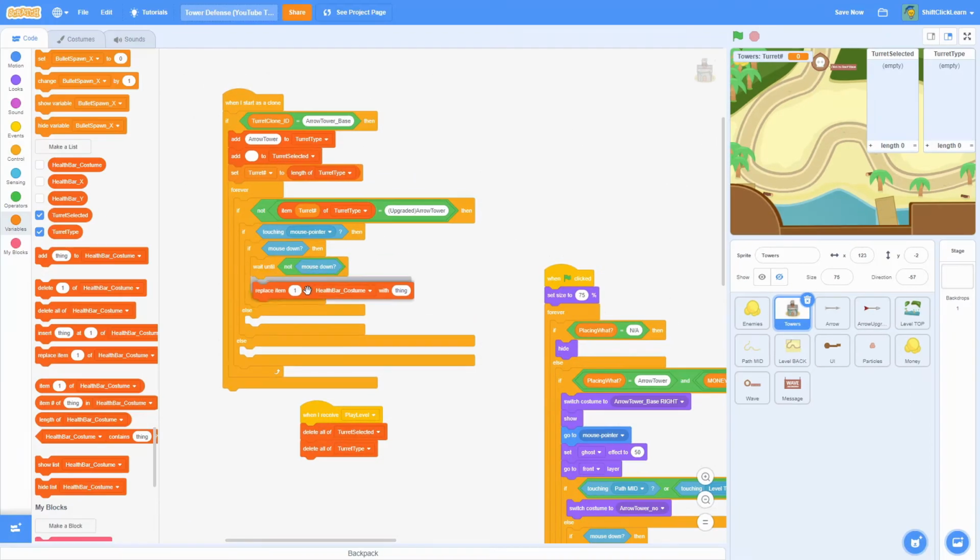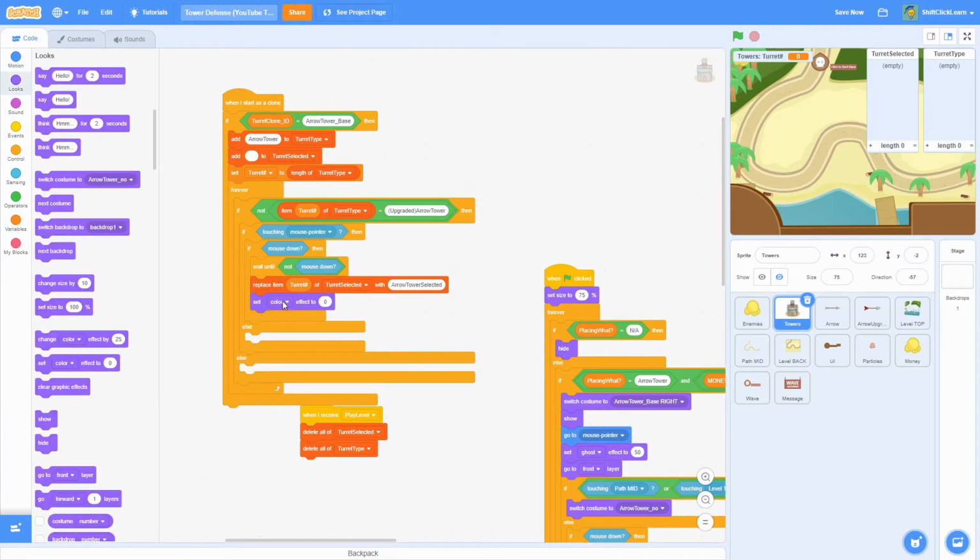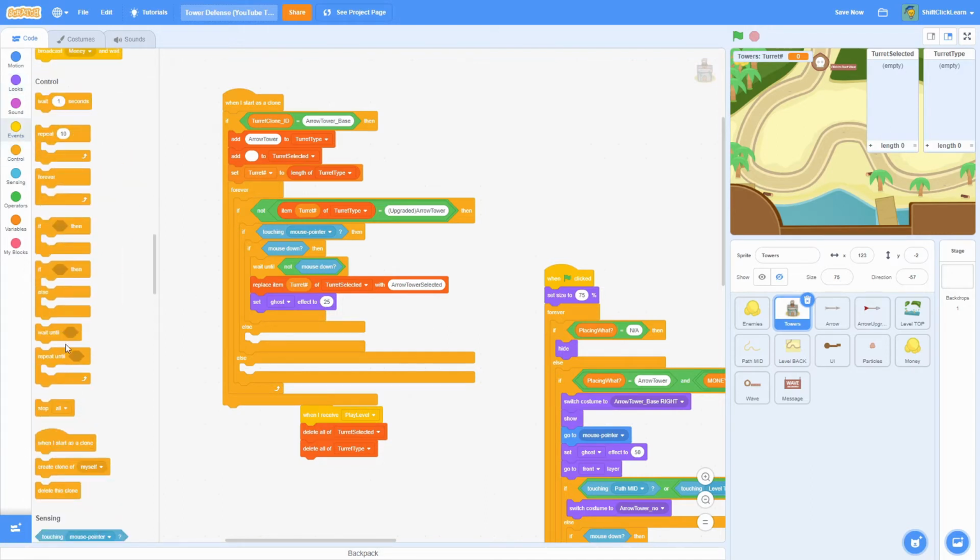Then I want to replace item 1 of list with something, except I want to change this to turret selected. So I want to replace item turret number of turret selected with Aero Tower Selected. So that means if we click on it, instead of having its turret type as Aero Tower, it's going to change it to Aero Tower Selected. That way the code knows that, hey, I'm being selected. Go ahead and set the brightness effect to 25. That way you have a little bit of a visual that, hey, this is being selected.